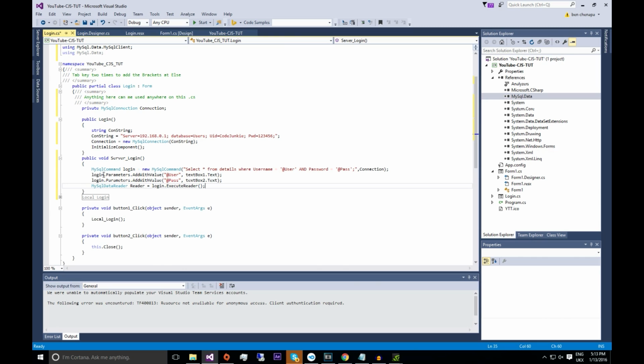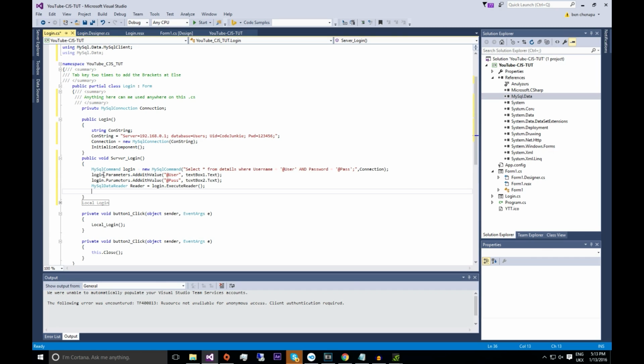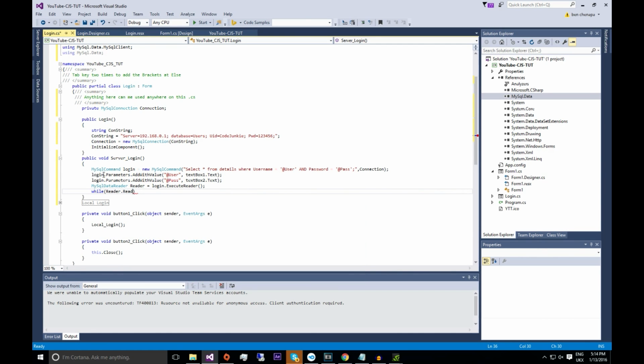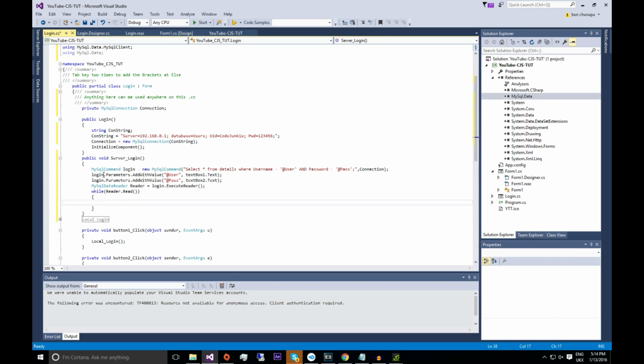And then whilst it's reading, we want it to let us know if it's got it in there and if it hasn't. So we do while reader dot read, little curly brackets, and so whilst it's in there, we want it to tell us if it has those rows, it's true, and then displays the form. If it doesn't have those rows, fails and displays our error.